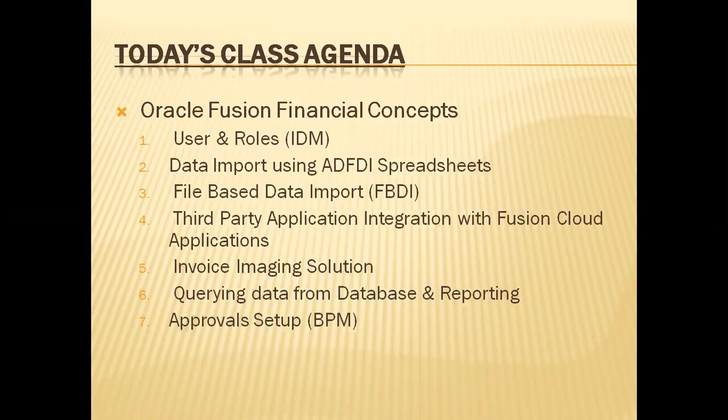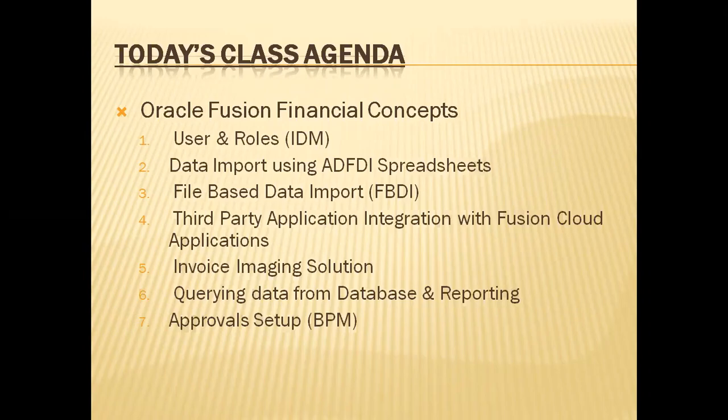Today we'll be taking Oracle Fusion financial concepts, under which we have users and roles under identity management. ID means identity management. Then we have data import using ADFDI spreadsheets, which means Application Development Framework Desktop Integrator. Then we have file-based data import, also called FBDI. Then third-party application integration with Fusion Cloud applications.